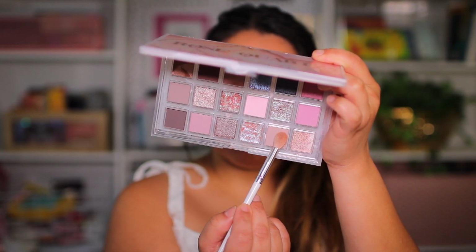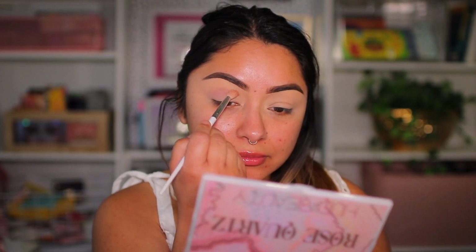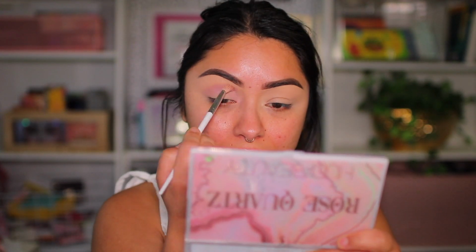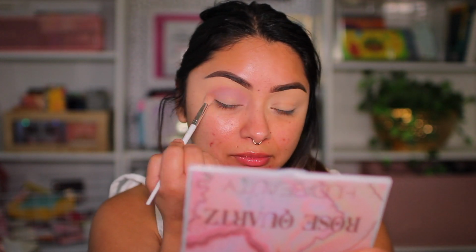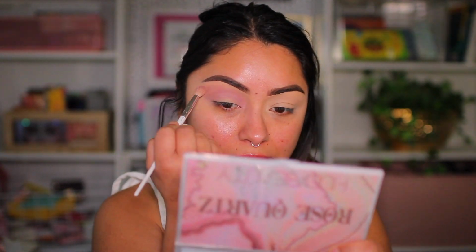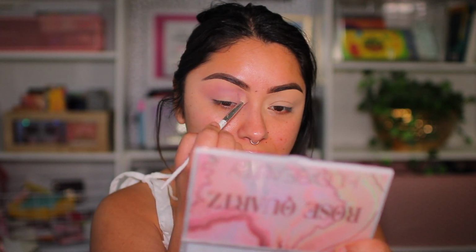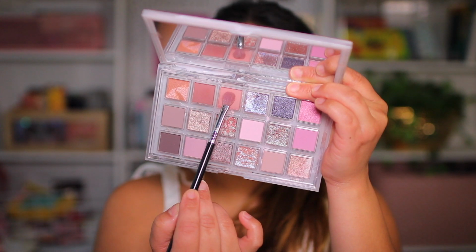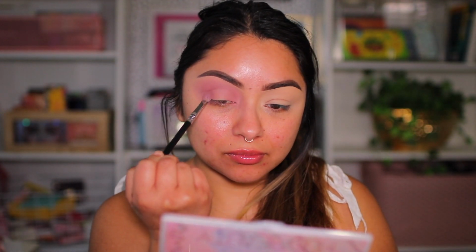For our fourth look, I'm going to pick up the color Radiate, and this one is going to be our transition color. I'm taking a fluffy brush, as you guys can see, and I'm just applying it into the crease and slowly working my way up towards the brow bone. This is a really light shade, so it works really well as a transition color. And then we're going to move over to the color Gratitude. With Gratitude, I'm going to be applying it to the inner and outer corner of the eye.